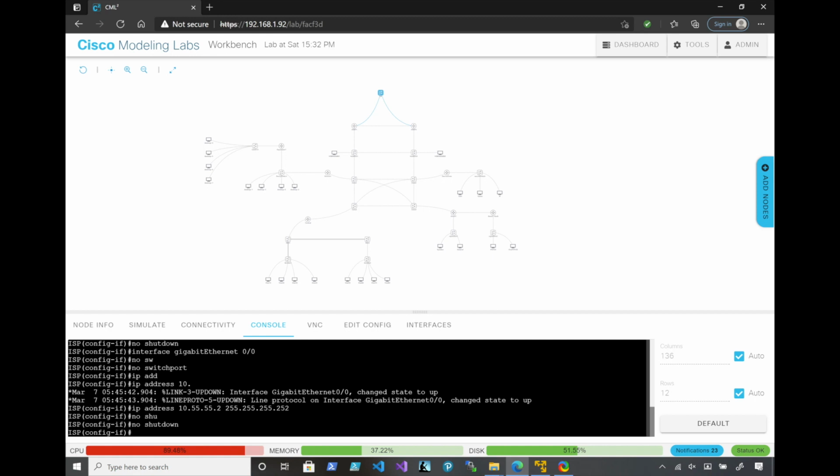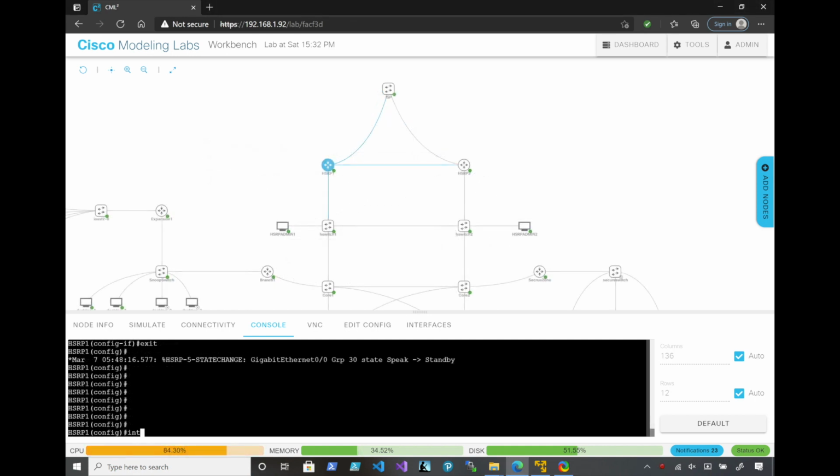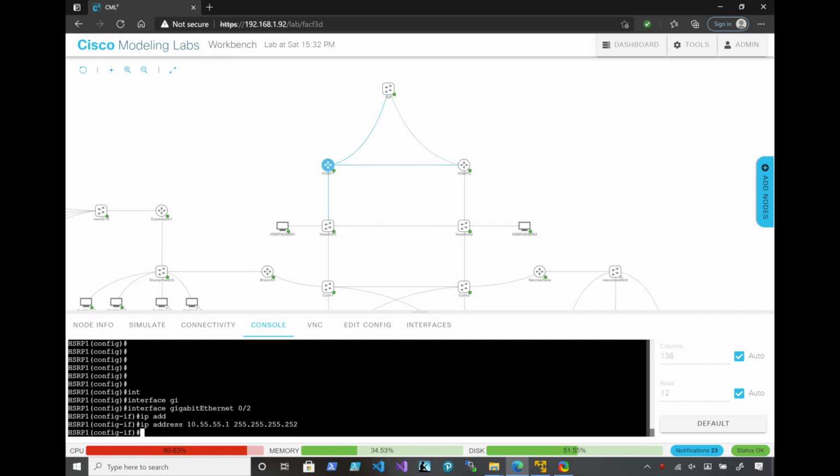Now we'll move into HSRP1 to configure the port on the other side of the link, which is HSRP1's gigabit Ethernet port 0/2. So we go into interface configuration mode to enter the IP address 10.55.55.1 255.255.255.252 command.